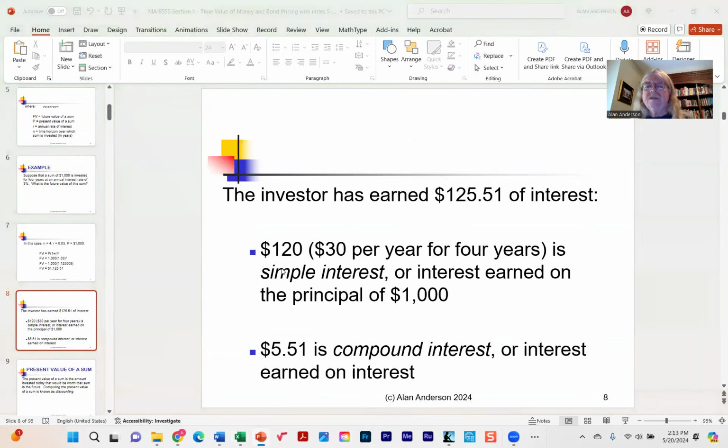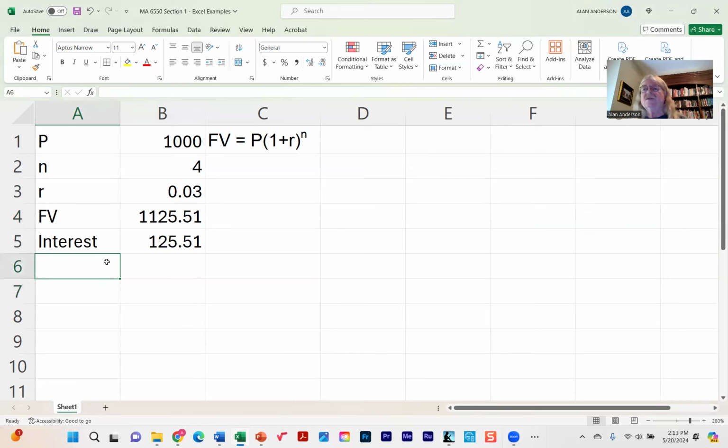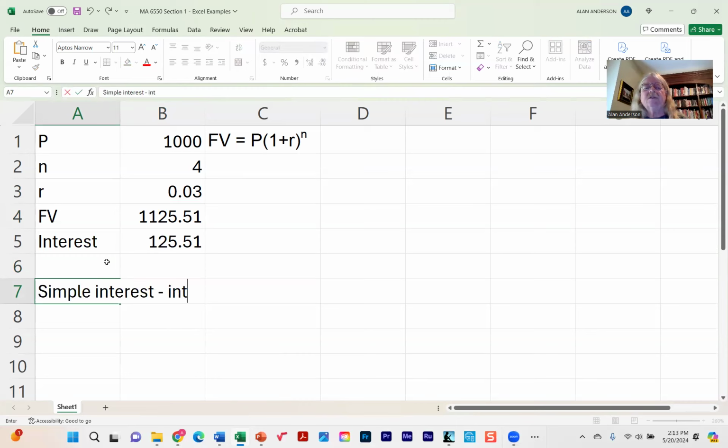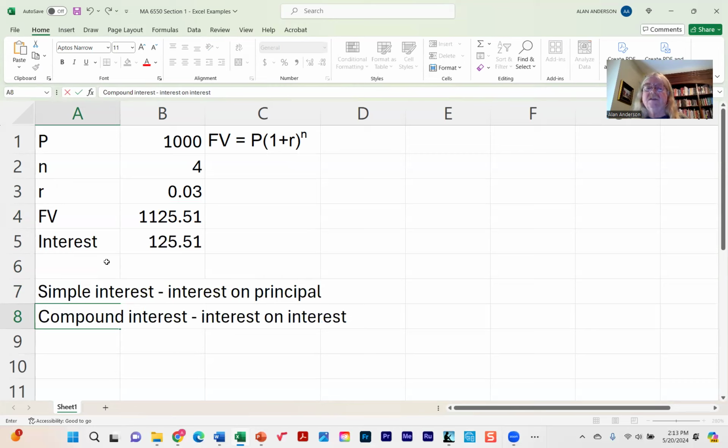By the way, this interest can be decomposed in a very interesting way. Let me just briefly run through this with you. All interest falls into one of 2 categories. We have simple interest, which is interest on the original principal, and we have compound interest, which is interest on interest. Now, how does that work? Well, think about this. Actually, let me draw a little diagram here to help you see what this is all about.